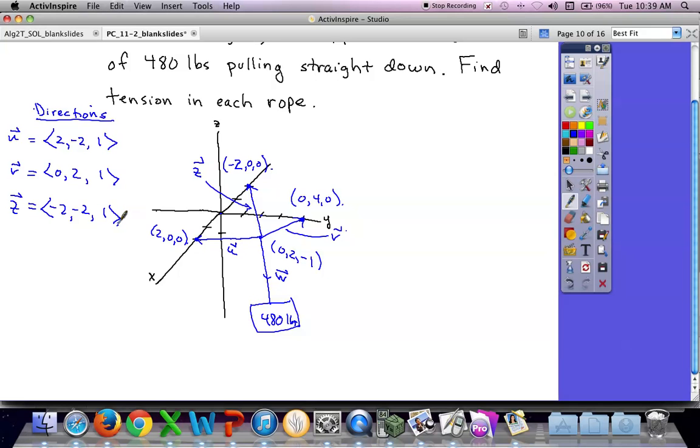Right? Understand, these are not the vectors U, V, and W. They're just the directions. The magnitude of these vectors is the tension in the cables. It's not the length of the rope. Just like that one we did where there were 2 ropes supporting a weight that was hanging down. We did the system of equations, right? They gave us the dimensions in order to get the angle, but actually there was a tension in the rope, which was the magnitude of the vectors. Okay, so let's see. That's the first step.